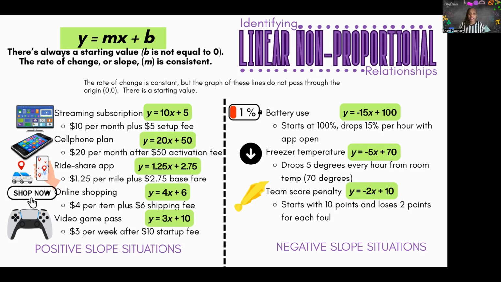Let's look at the phone plan. I might ask students, which would you prefer? Would you rather sign up for the phone plan that has a $170 activation fee and you pay $15 per month for 2 years? Or would you rather sign up for the plan that's on the screen for 2 years, which has an activation fee of $50 and you pay $20 per month?